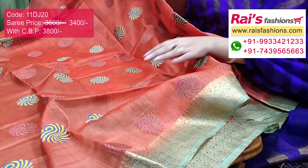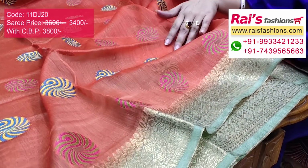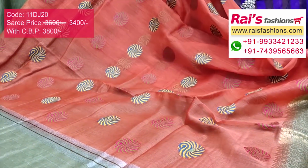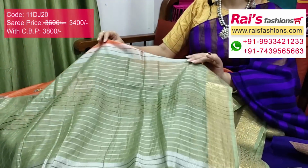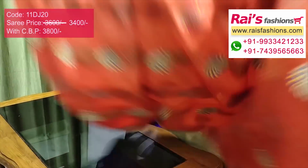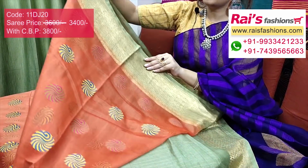And this one is the full base part, premium quality, pure handloom silk lane, multicolor fine weaving polka design. This one is the full base, very nice one. And this one is the pallu part, pallu also contrast color dye pallu with golden and silver zari stripes. And this one is the full base, beautiful bright smart looks and very beautiful color combinations also.